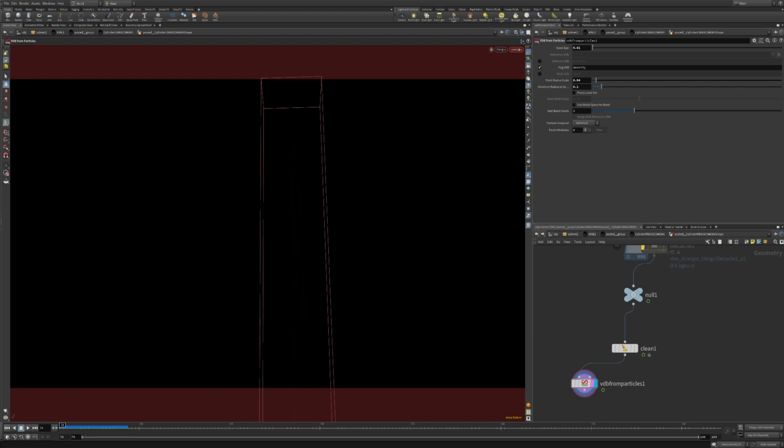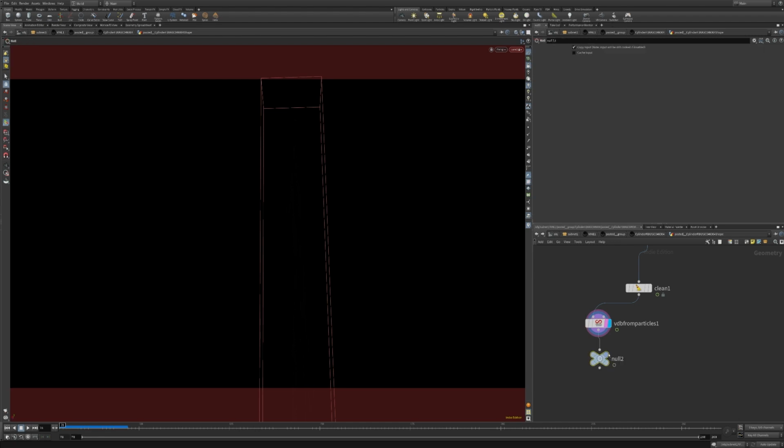We haven't finished though. We're gonna add a VDB, a point attribute called val, and then when I create a node called density out.